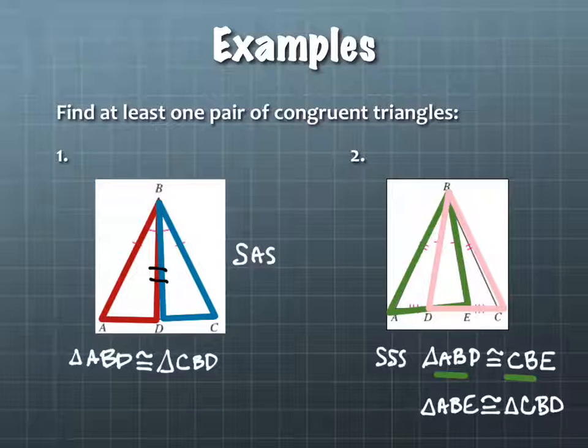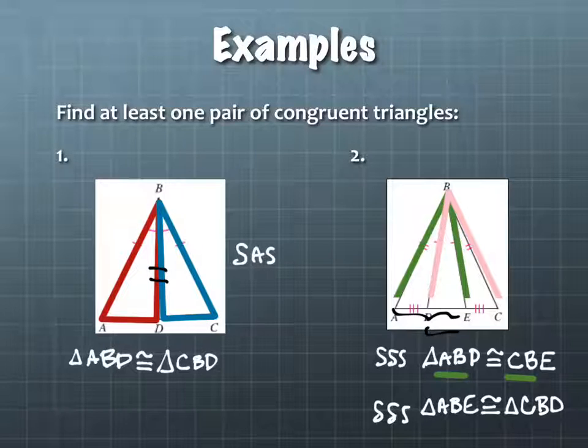Okay, so if those are my pairs, why would those match up? Side, side, side. It's a little more difficult to prove this one because the sides are not exactly marked. What side would require a little bit more argument as to why they're actually congruent? The AD and EC. Yeah. Down here at the bottom, what I have is that this piece is marked congruent to this one, right? But the triangles that we just referenced need this piece to be equal to this one.